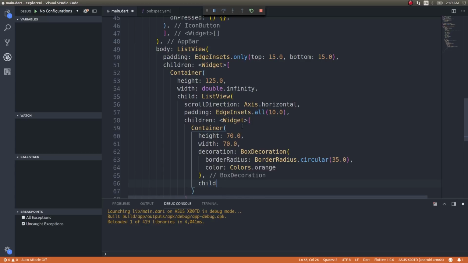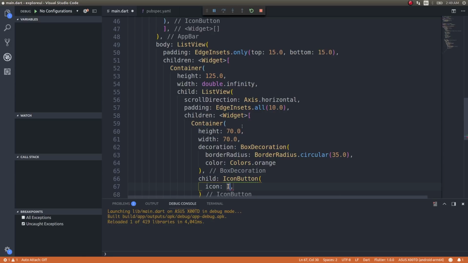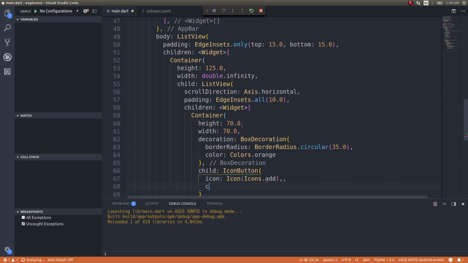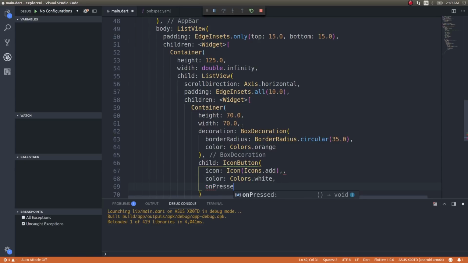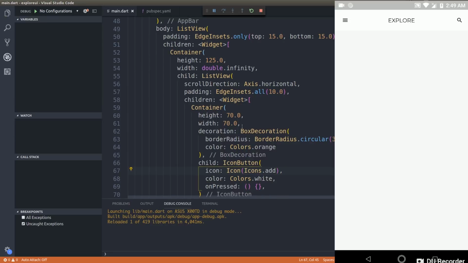After this decoration, I'll give child would be a icon button. Icons dot add. Now upon saving this, we would get the nice round button.